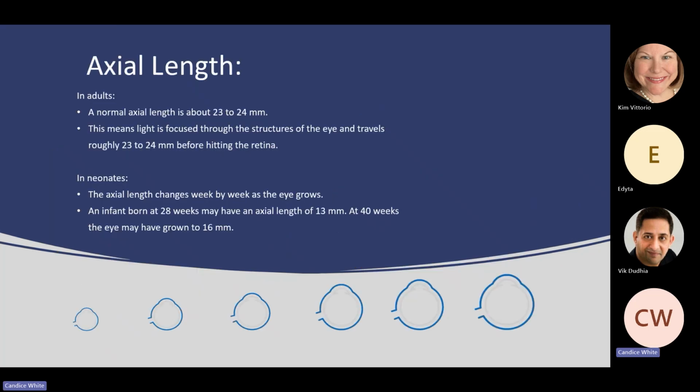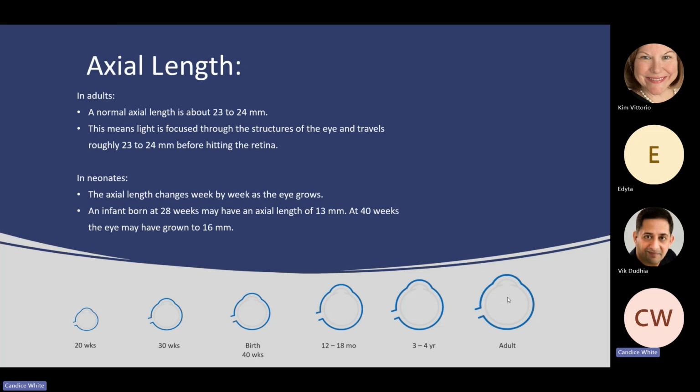So let's look at how the eye grows, because that makes a big difference in image quality too. We know that when infants are born, the eye is obviously smaller than it will be in adults. So we think back to imaging elderly patients, imaging even teenagers. The eye is going to be the same size every time we image. So my image quality is very reproducible. I'm always imaging the same type of eye over and over and over again.